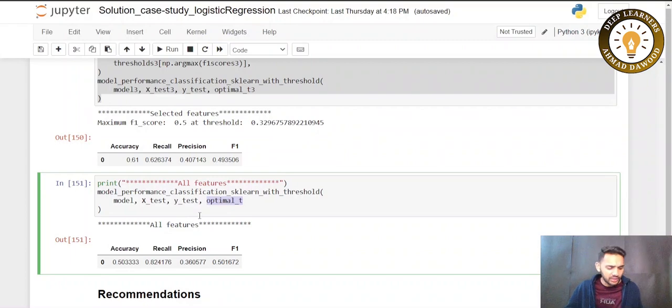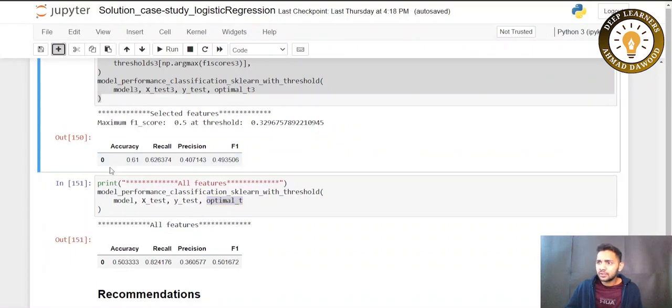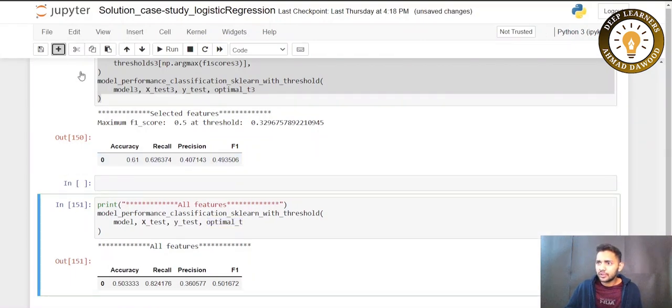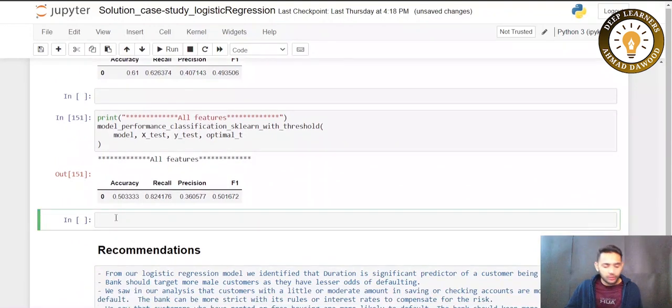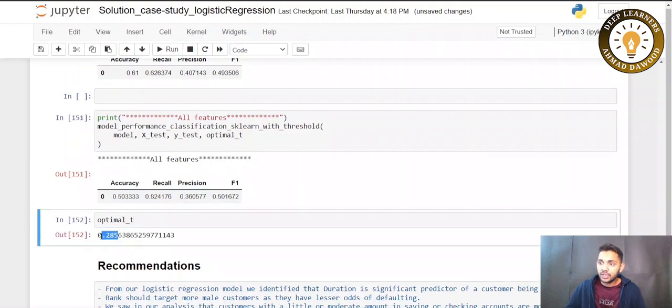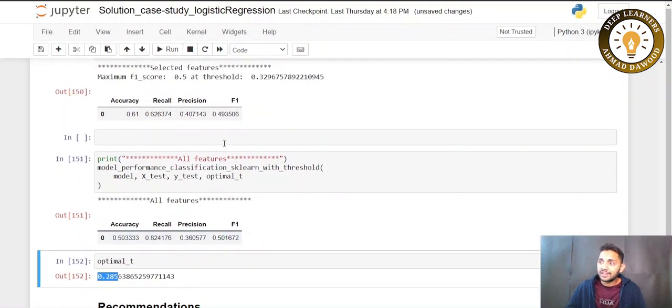We can see from here also that in the case of the model trained on all the features, we are using a 0.285 threshold.